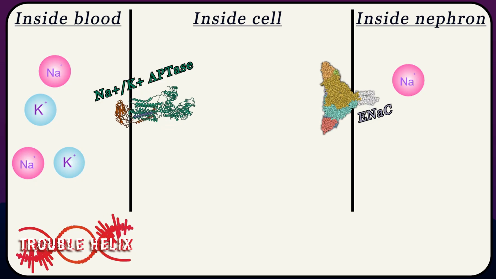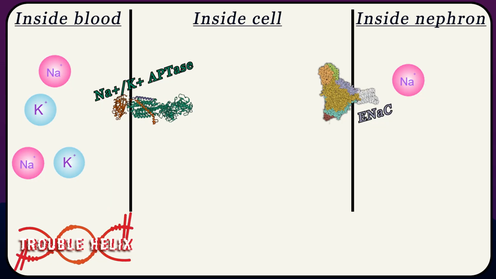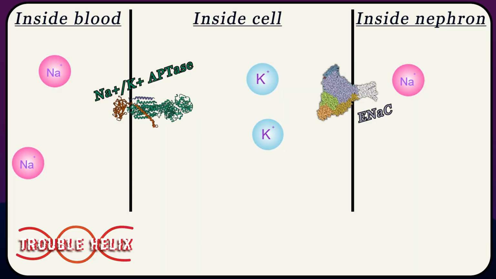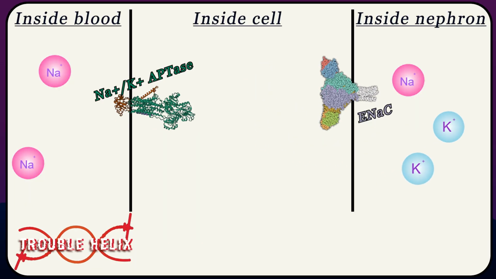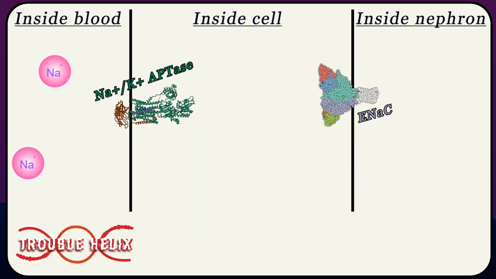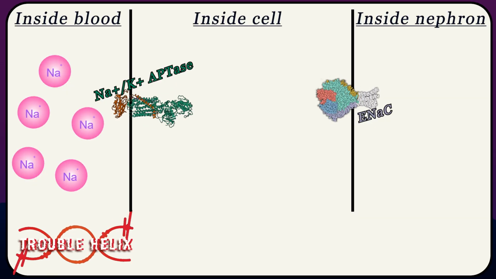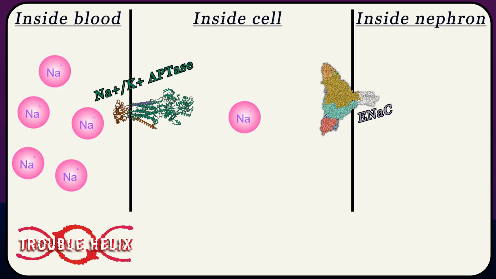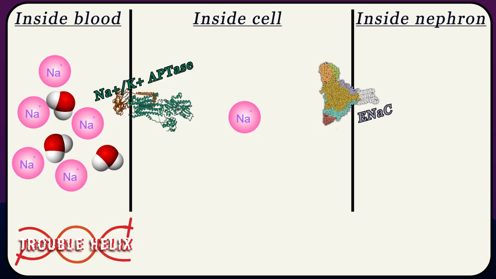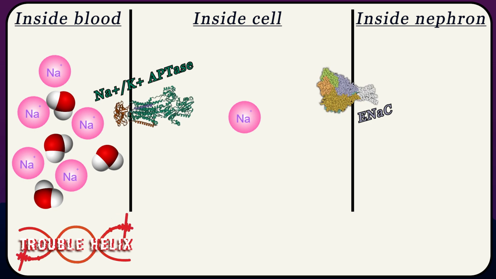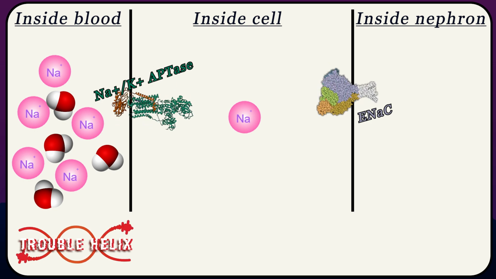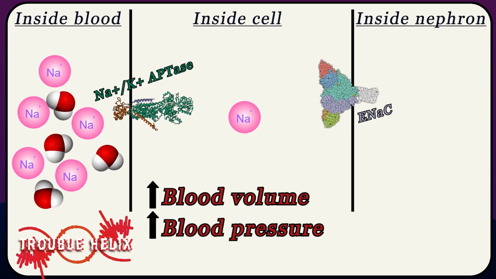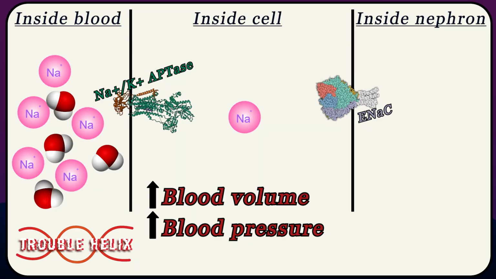The complete opposite will happen with potassium. In exchange for the incoming sodium, potassium from the ECF will enter the cell, get pushed into the tubular fluid, and eventually excreted. As more sodium is being pumped into our ECF than remains within our cells, osmotic pressure is created and water will follow the sodium. Water is drawn to areas that have a higher solute concentration. With more liquid being reabsorbed, blood volume will rise, and so will blood pressure.